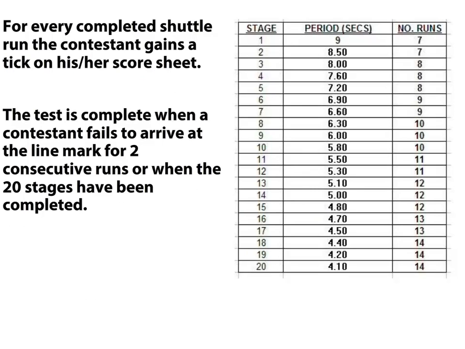So in order to do the shuttle run test, you need an observer or several observers that have this kind of checklist. And you're basically counting how many stages and how many runs each participant can get through in the amount of time when you record this. Typically, if you have a class of 20 or 24, you're going to want at least 3 or 4 observers to be able to write this down. So it still takes a lot of manpower, but you can do it fairly quickly.